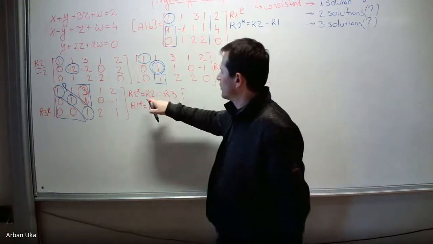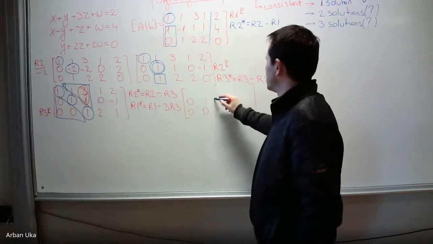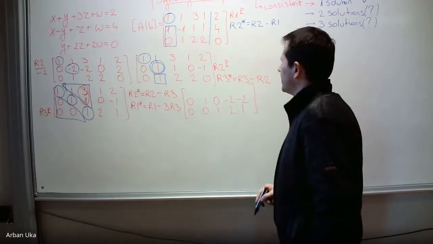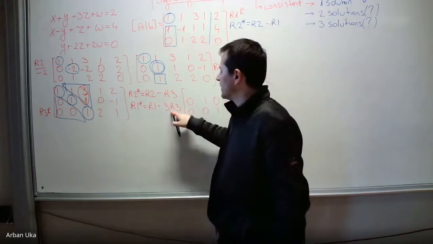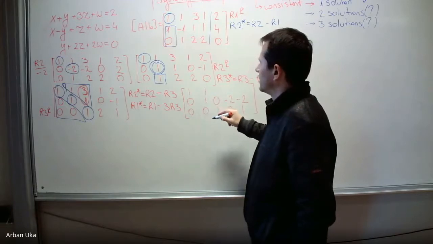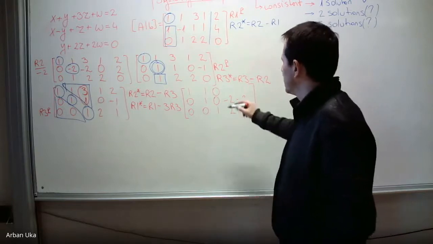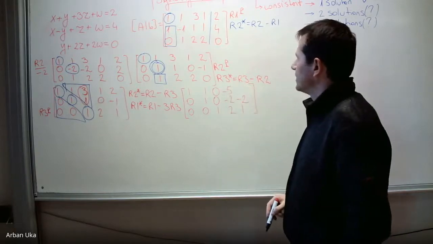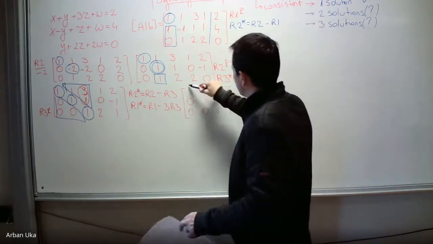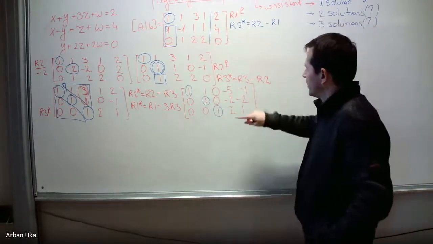Then row 2, we just subtract this by this. So 0 minus 0, 0, 1 minus 0, 1, 1 minus 1, 0, 0 minus 2, minus 2, minus 1 minus 1, minus 2. Then row 1 minus 3 times row 3. So here we have 1 minus 0, 1, 3 minus 3, 0, 1 minus 6, minus 5, and 2 minus 3 is minus 1. So again, we have this, and this. So now we made these zeros.